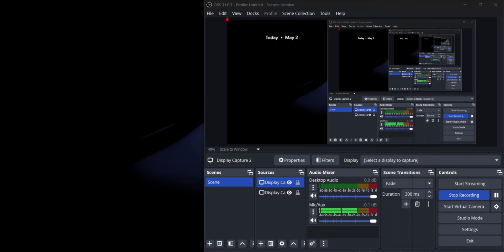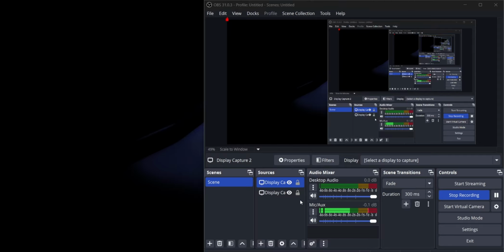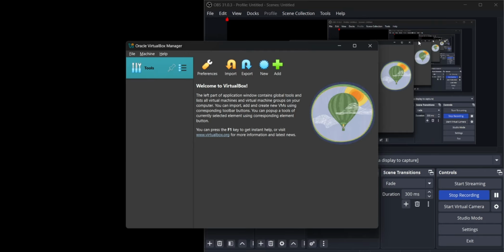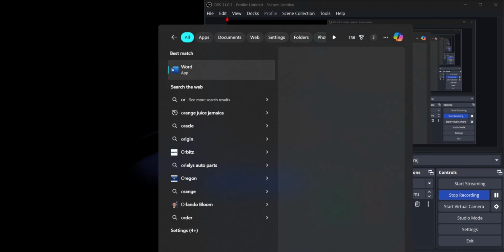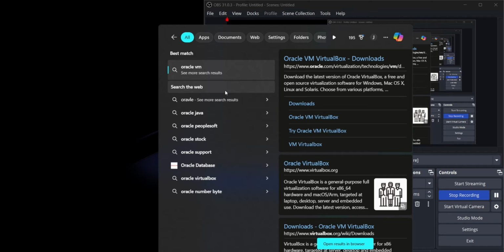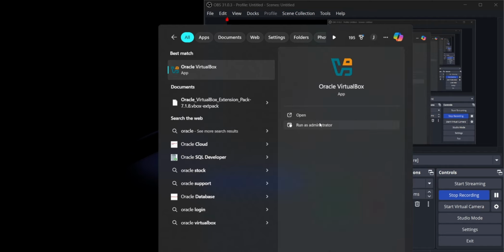So first we're going to open Oracle. Let's run Oracle with admin privileges. Run as admin.